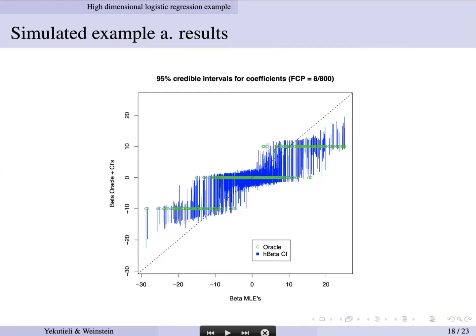And then the nice thing, I think this is our future work, that we do selective inference, okay? We take our Bayes machine, and for each of the betas, we have a credible interval. And our H beta credible intervals have very good coverage. Out of the 800, is this clear what these guys are? We look at each beta. On the x-axis, we draw beta hat MLE.